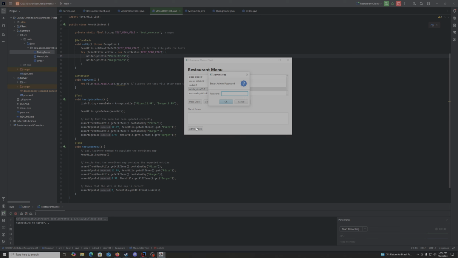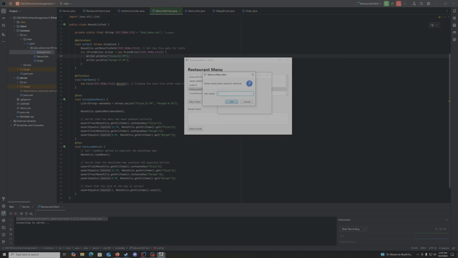Here is my admin controller. So just to show, if we put something else in, test, incorrect password, please try again. Admin, there we go. So we can add something. So test, let's do $1. Notice if this is empty, it does not let you submit it. Submit, item added, test 1. If we try to do it again, the item test already exists in the local menu, so that's working.